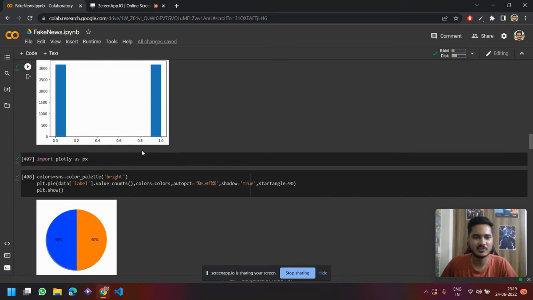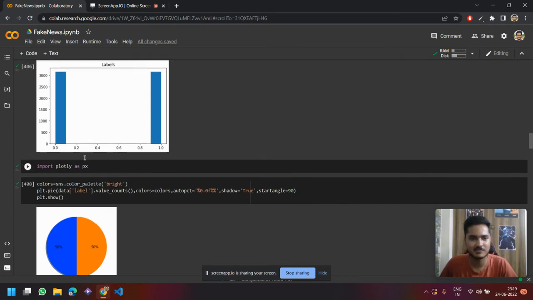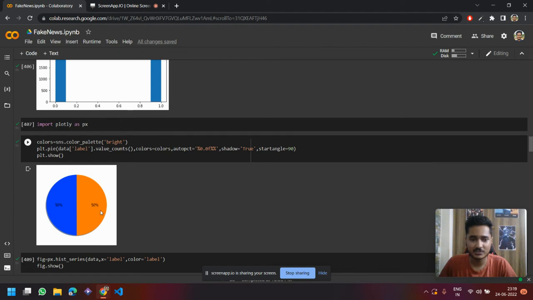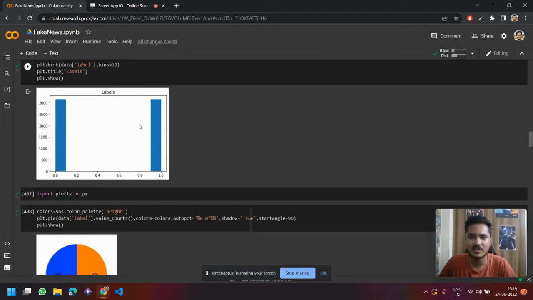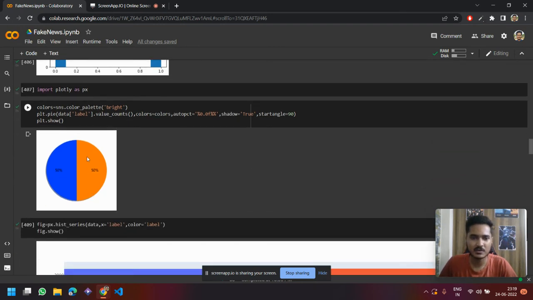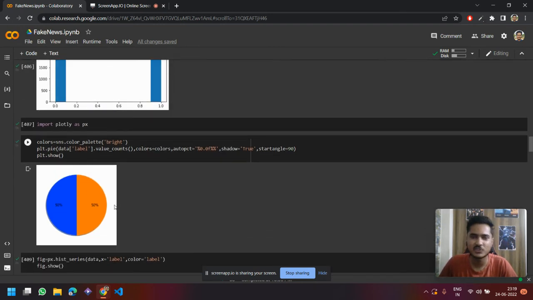Now, if we go further down, using Plotly, which I've imported, we'll see that later. What is Plotly? And using SNS, which is Seaborn, a high-end version of Matplotlib which focuses more on interactive diagrams, I have provided a pie chart, and the bar graph is actually true, and it shows you 50% and 50% data. Okay, we are done with that, but still, it's not very clear. Is it really 50% data?